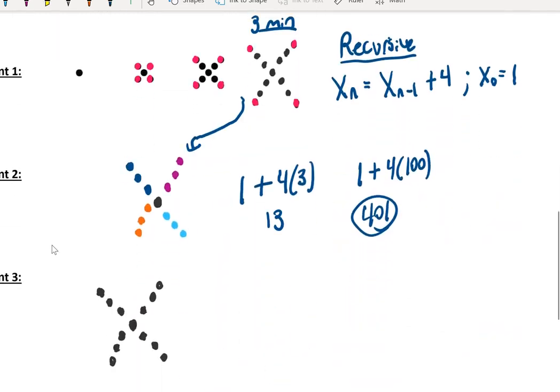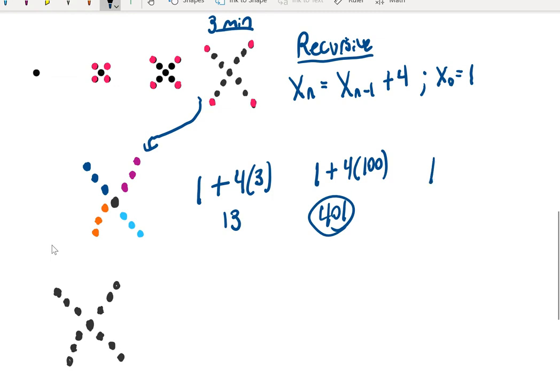So to represent at t minutes, well, we just keep the same idea, but it would be 1 plus 4t. Because at any number of minutes, 3, 100, or t, there are t dots in each of the 4 arms in this visual way of thinking about it. So thinking about these multiple representations, we have come up with an explicit formula, and so I'm going to call this one d equals 1 plus 4 times t, where d is the number of dots and t represents the time, the amount of minutes. This is called an explicit representation.